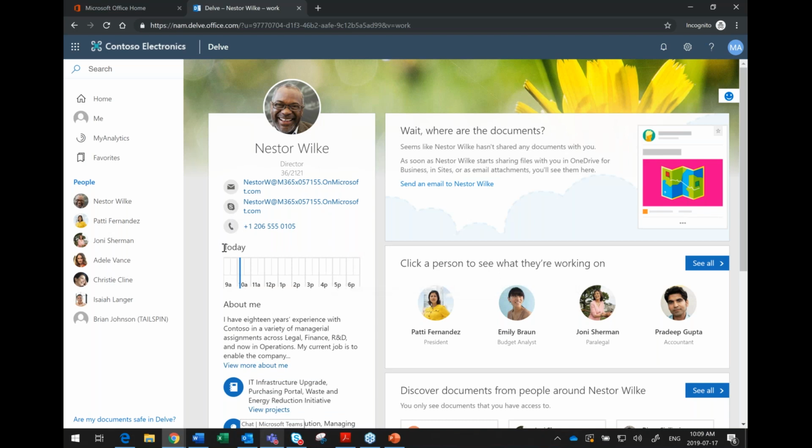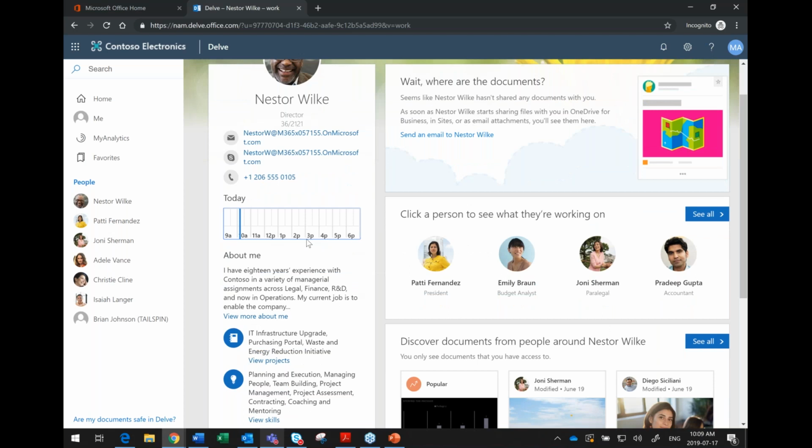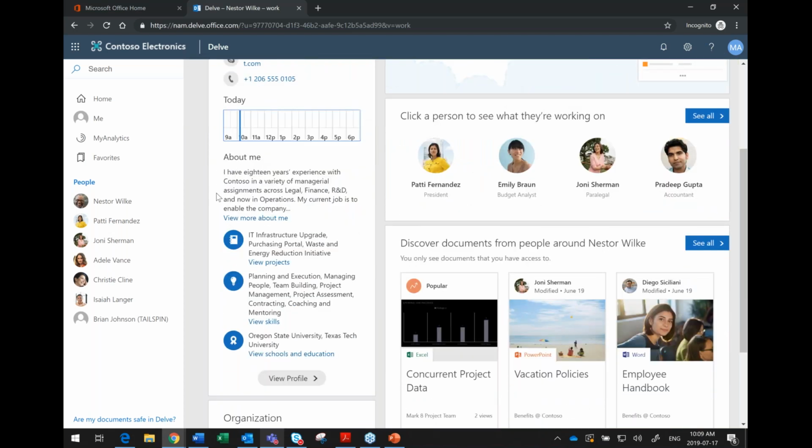So unfortunately, you can only see today's date, but it's still pretty powerful, because you can see, hey, maybe I need to chat with him at a particular time. I can see what times he's open, and book a slot in. Seems Nestor is really open today. I could book based on his timing here. You can see his background, his summary of who he is, what he's capable of, and all the different skills and levels that he's got.